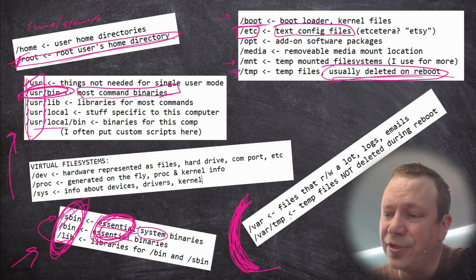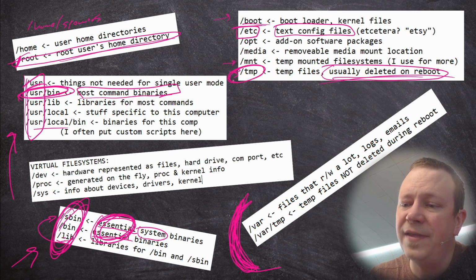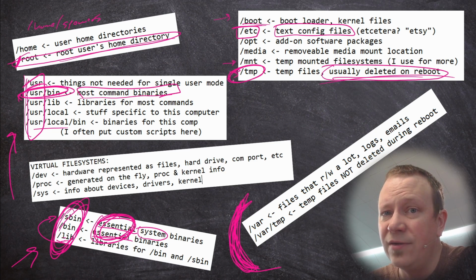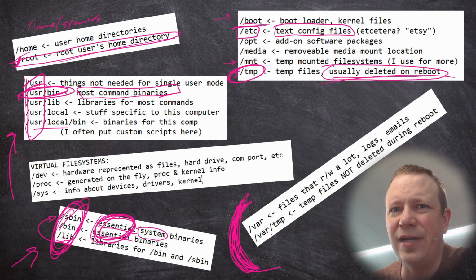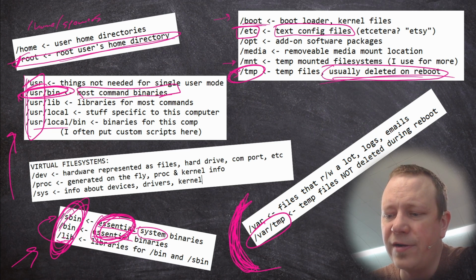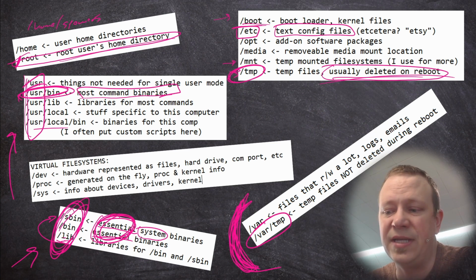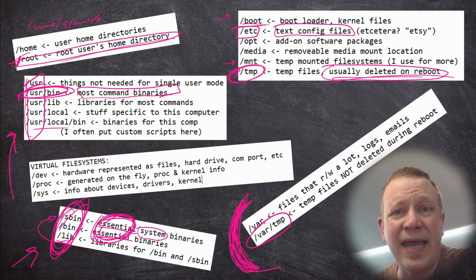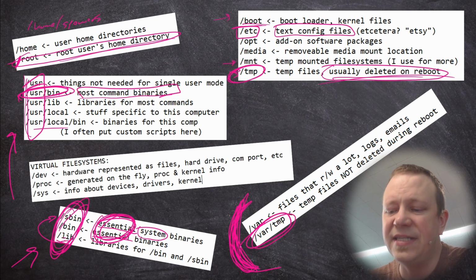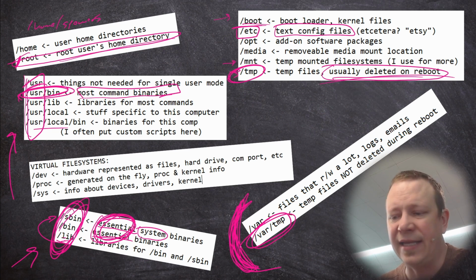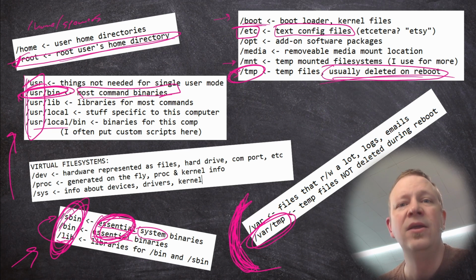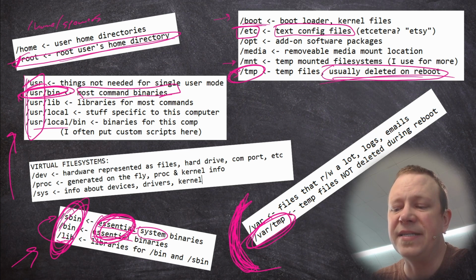And I did promise earlier I'd talk about, remember up here, this temp folder is usually erased when the system is rebooted. If you have something that is considered a temp file, like you're running a program and it just temporarily stores stuff, but you don't want that stuff to disappear if the system is rebooted, var temp is the directory you want to store those temp files, because it works the same as the temp folder. The difference is this one is generally not erased. Everything in there isn't going to be erased when the system is rebooted. So it's a little bit safer to store things there that will persist between reboots.